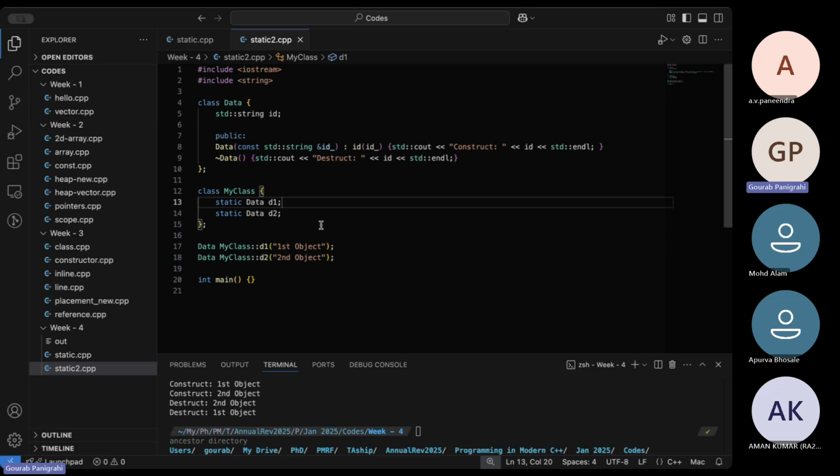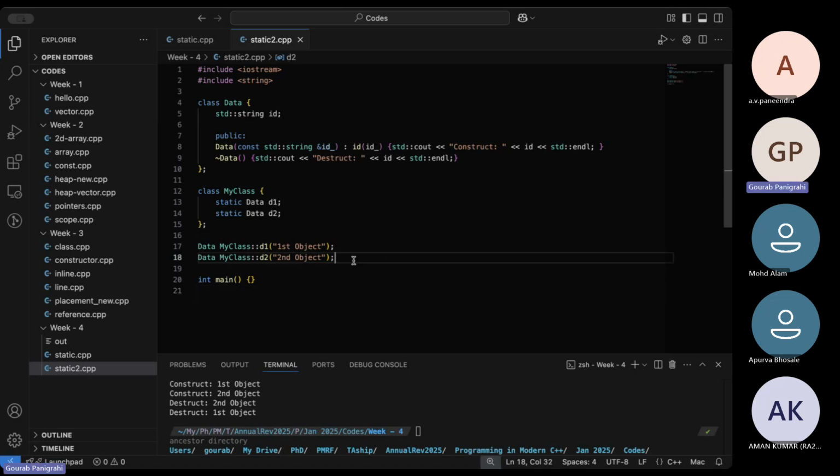Now this is important because D1 gets allocated first, so as in constructed, then D2 gets constructed. Sorry if it gets a bit confusing, but what I'm trying to get at here is there is an order in which static members get allocated memory, and that order is defined by the order in which they're actually declared.